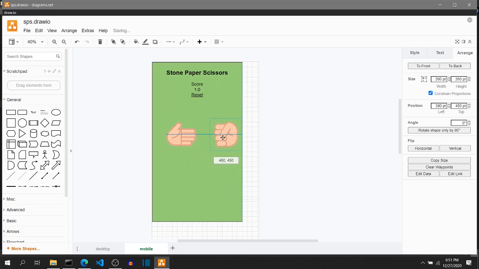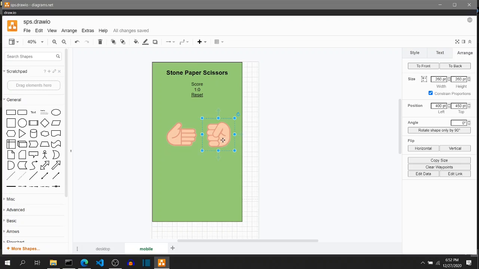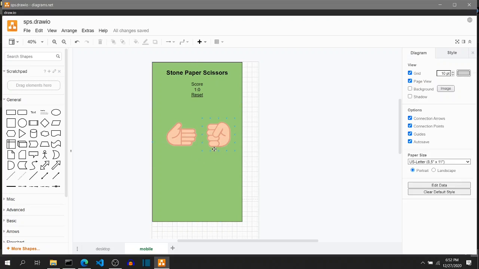And this arrangement is not important because this dimension will not be the same for all mobiles. So even if we have an understanding that after the score the two images will be there with equal spacing around, that is a good reference for actual coding. So we do not have to stress much on the spacing and the sizing and everything, but you can have a quick design so that you can start development fast. So now that is done.